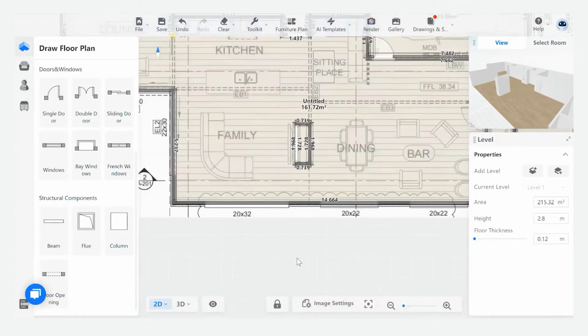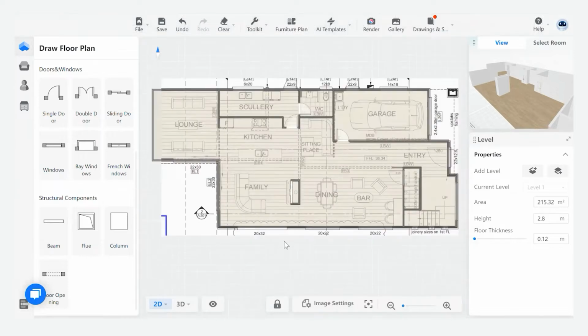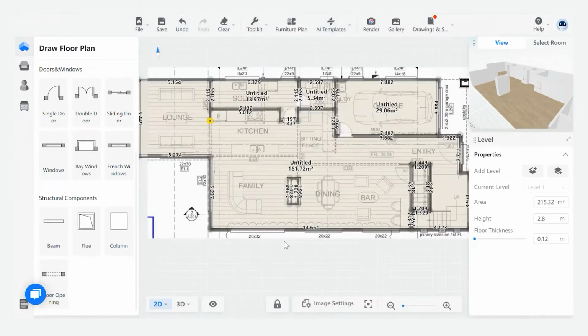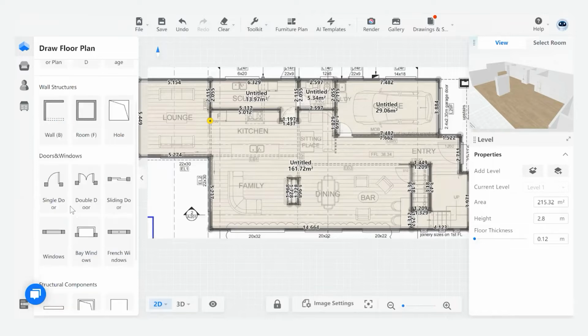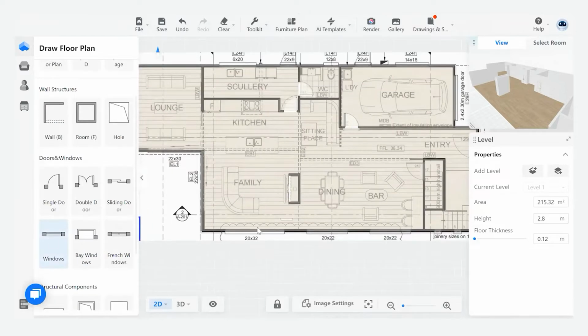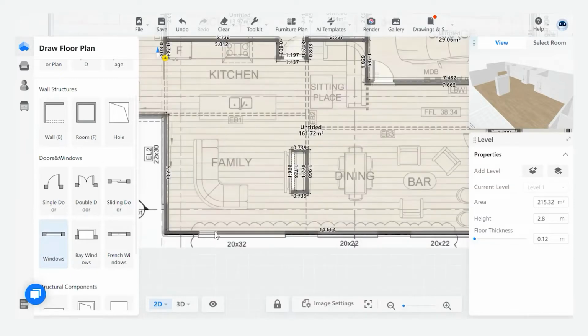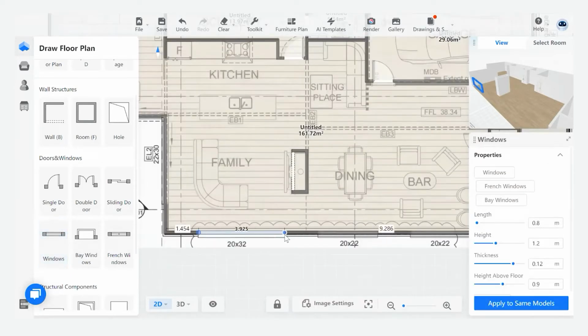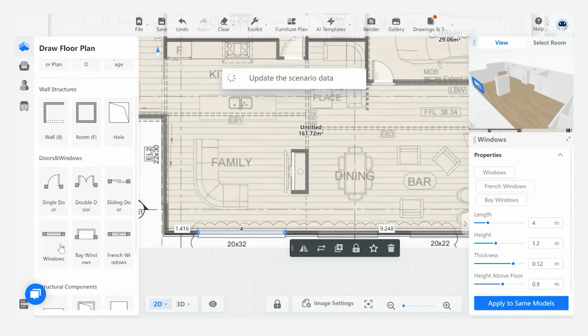Okay, so here I almost have what I have, without windows yet. And for windows, I can put it here, and I can just stretch it to what I have now, which is almost 4 meters. So I make it precise.